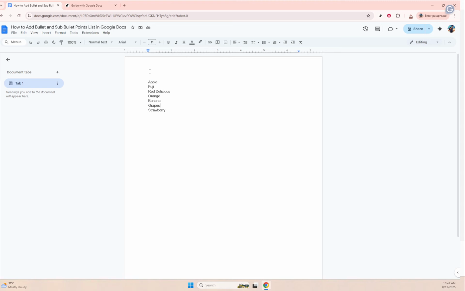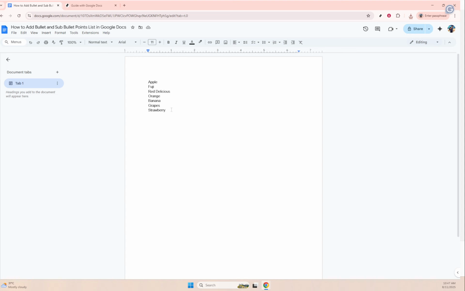First, you need to open your Google Doc file. Ensure you're logged into your Google account and navigate to Google Docs using your preferred browser. Click on the document where you want to work with bullet points. If you are starting from scratch, simply open a new document. For those who already have text ready, navigate to that particular section of your document where the list should be added.